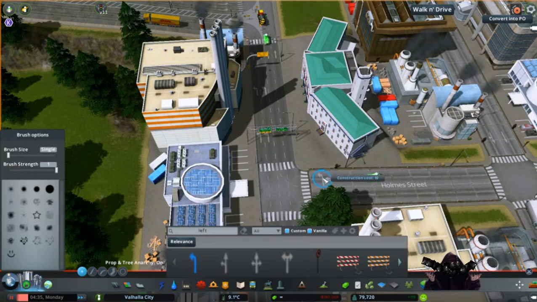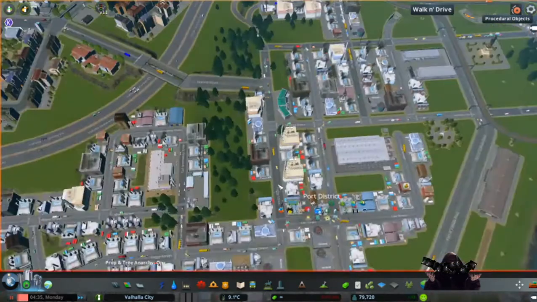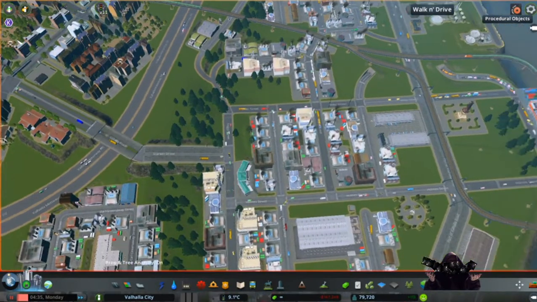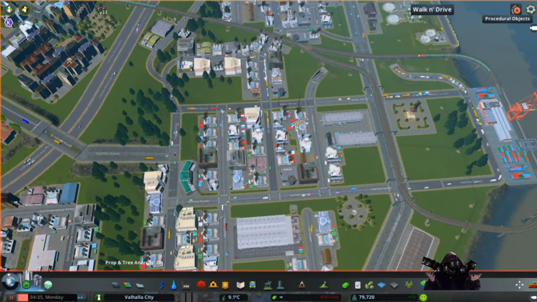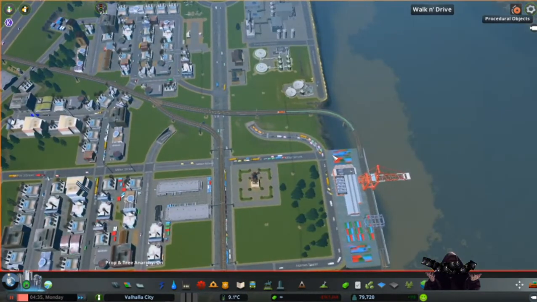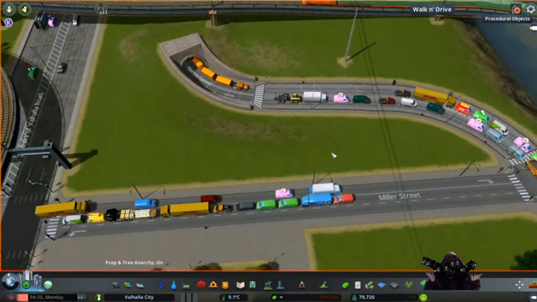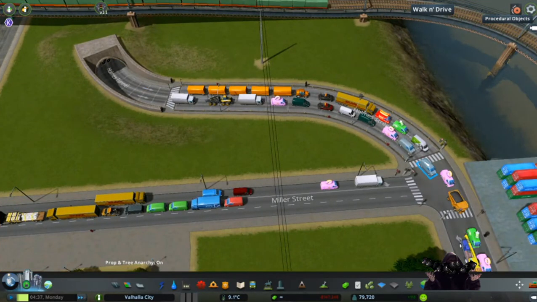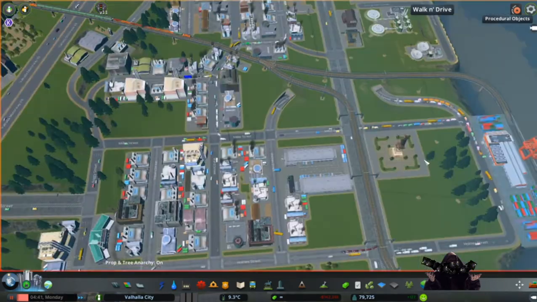There is where we are currently at. All our demand is down too. Good. That tunnel stacking is working nicely, and the lights are working there. So that's all fine.